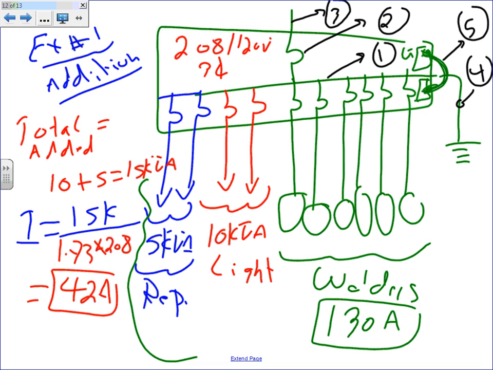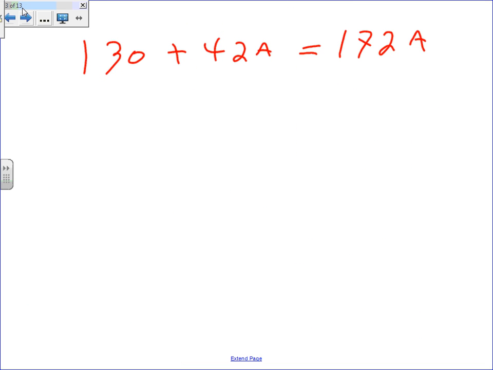Exactly like we did. The only thing now, we threw 42 amps at the panel, which is more practical. We have receptacles and lights in the panel, right? More practical. Cool? Everybody can see what we added? The 1 through 5. All right, take this. I'm going to do it right quick, guys.